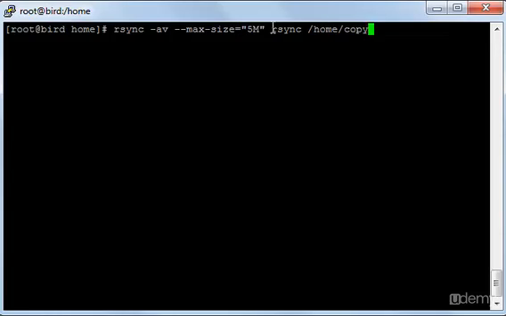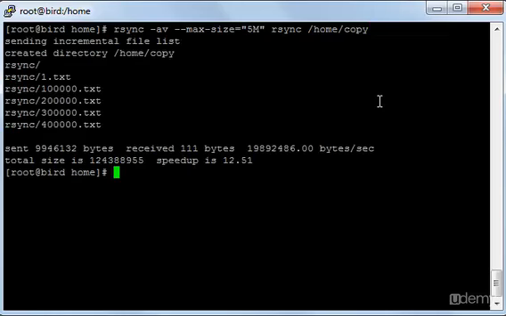So by this command I will copy the directory rsync to the directory copy, and I'll press enter. Now it has transferred all of the files that are under 5 megabytes.